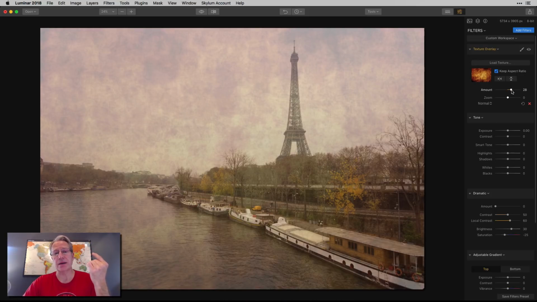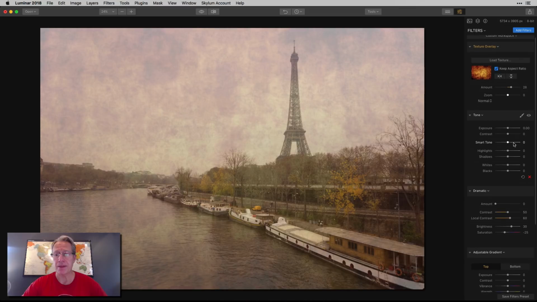I did a video a couple of weeks ago about textures, and I talk about how they're both great methods. I've gotten to where I really prefer the texture overlay because I can do the zooming and that sort of thing, as well as flipping the texture around with these buttons here. I don't really need to. This texture is sort of uniform, so I'm going to leave it the way it is, but that's why I use the texture overlay filter.